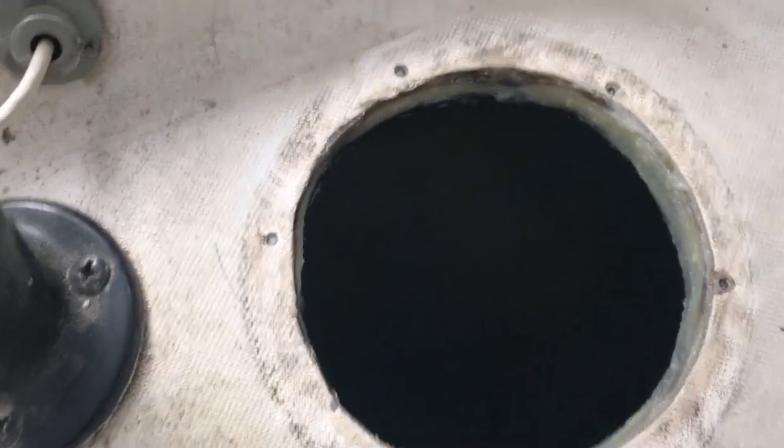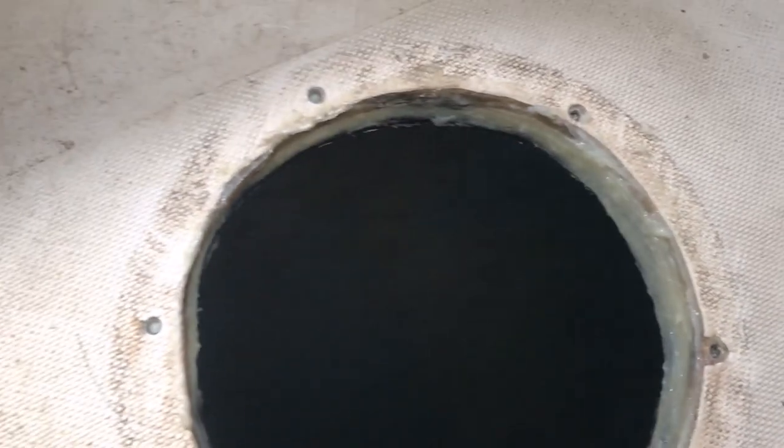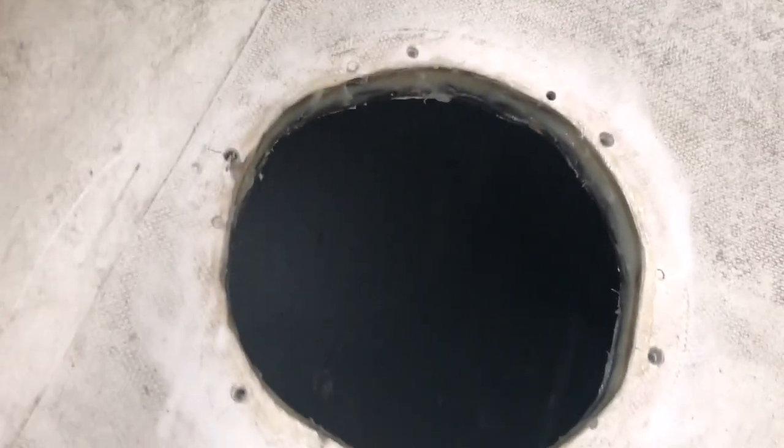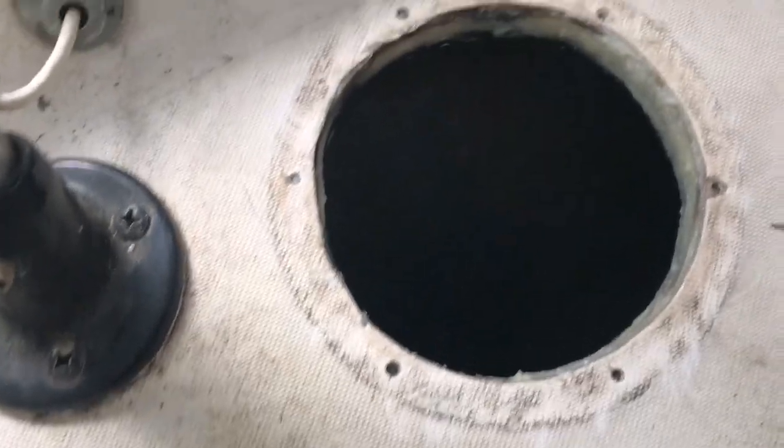These are the cowl vents for the blower, or the fan, the bilge fan. I kind of recessed the plywood in there, and even more so where the screw holes go. Filled that with thickened epoxy, and then once that's dry, I will just drill and reinstall those.